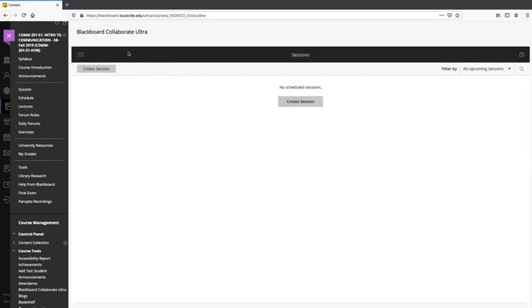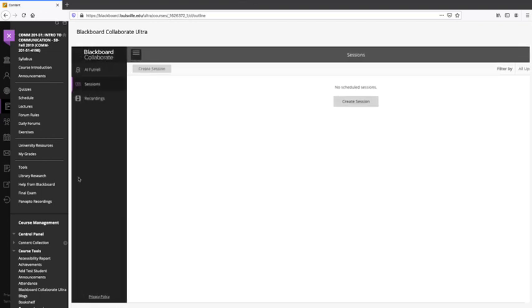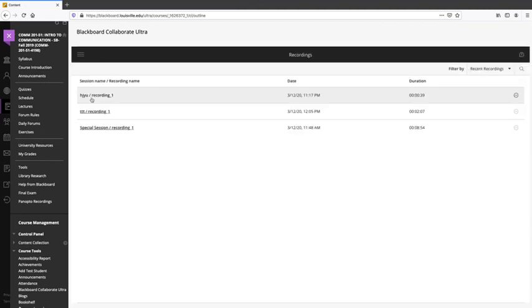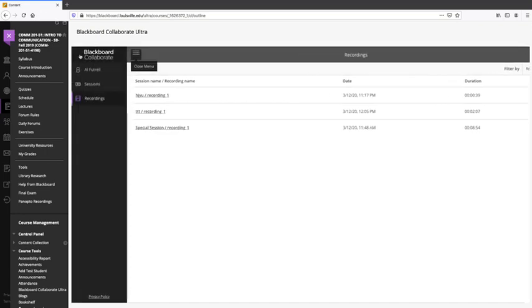Notice that you'll get this screen and it just says create a session, which there's nothing intuitive about. Let me show you over here on this left hand side, this menu item here. If you have used this before and you've recorded your sessions, which I'll show you in a minute how you do that, you can go to recordings and the recordings will show up here, and then the students could come in if they missed a class or if they want to just watch the class again. They could hit watch now, and they can just watch the whole thing no matter how long it is. So that's a nice handy feature of Collaborate, that you can actually record the sessions and then see them again.